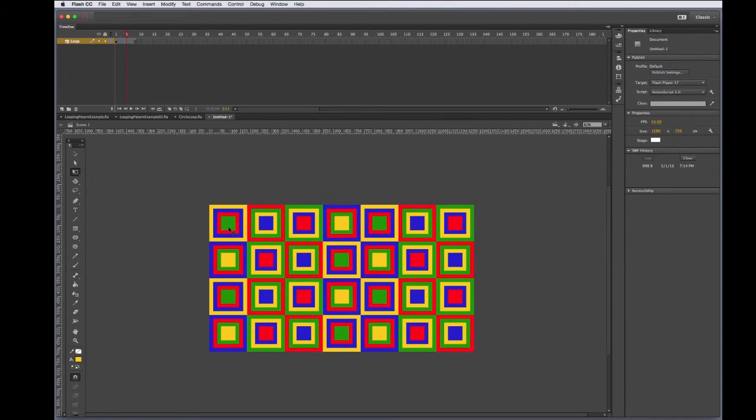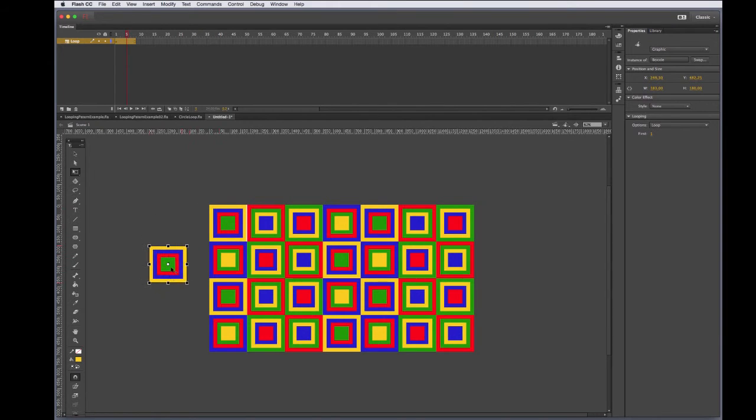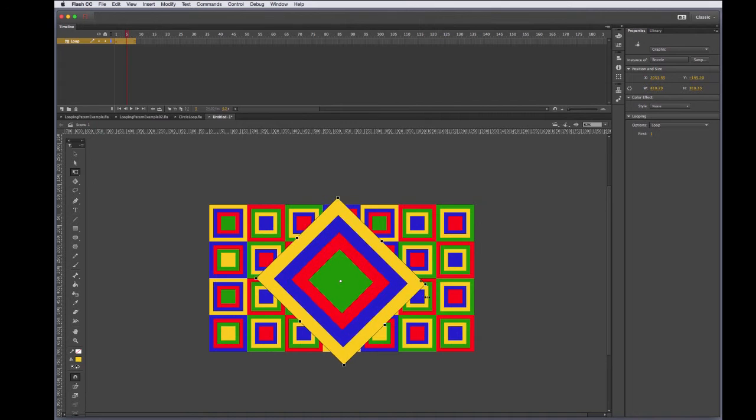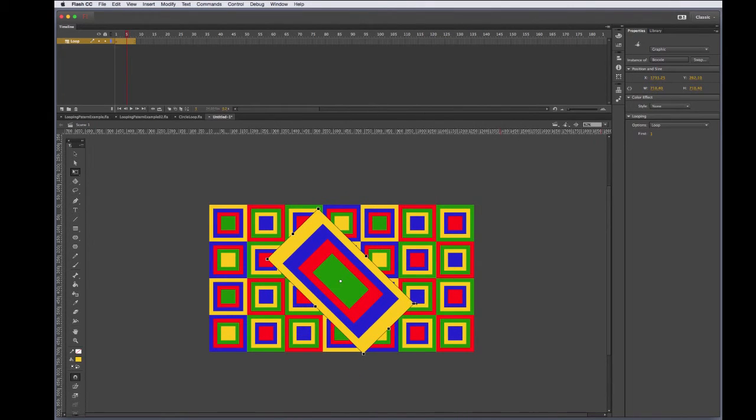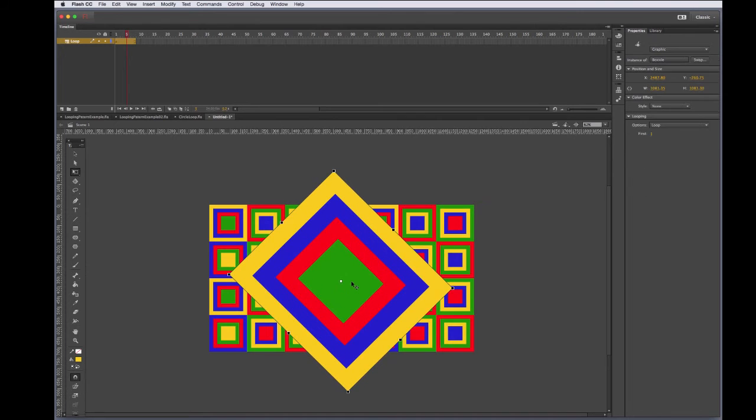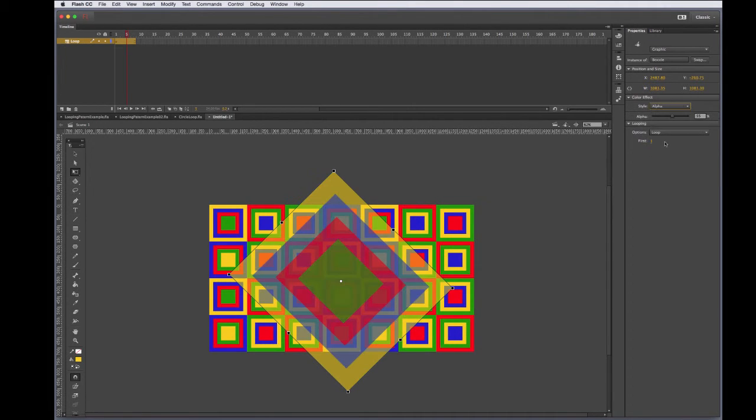So if I select one of these and I duplicate it again like this, how else can I get change? Well, if I have my free transform tool, I could rotate it. I could bring it out here, do something like that. I could do a non-uniform scale if I wanted, if I don't hold down Shift. I can change the transparency, so if I have it selected, I can go back to my properties panel. Now, if I look at color effects, I could do something like alpha, which is transparency, right? So I could make it more or less transparent, and it will still play, even if it does make my computer slow.